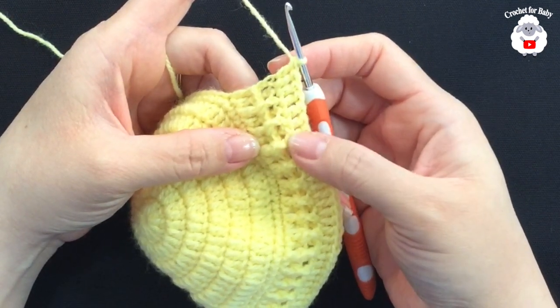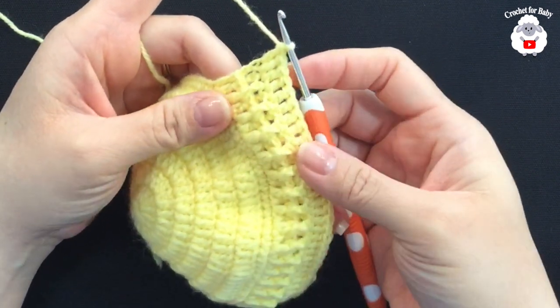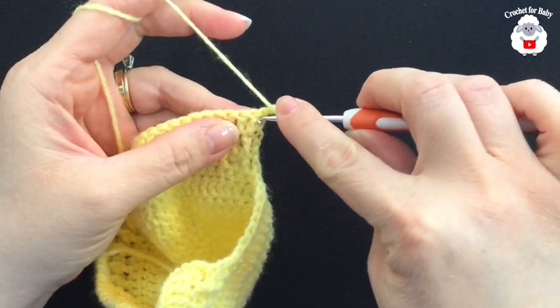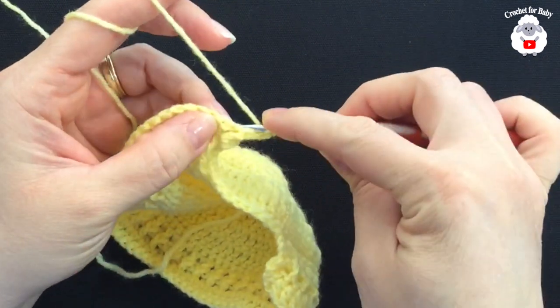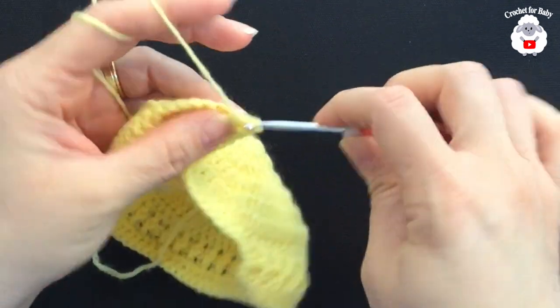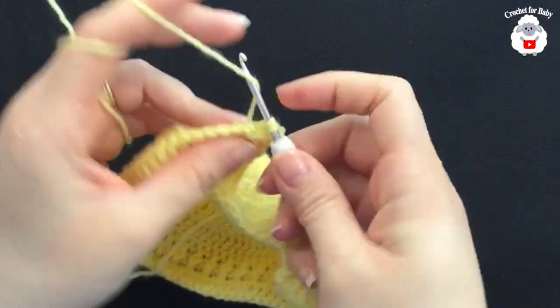In the next row, row four, we're going to repeat the second row, which is where we do the front post and back post double crochets. So to do that, we're going to chain three and turn. Into the second double crochet, this one here, we're going to work a front post double crochet. Into the next double crochet, make a back post double crochet, into the next front post double crochet, into the next back post double crochet.